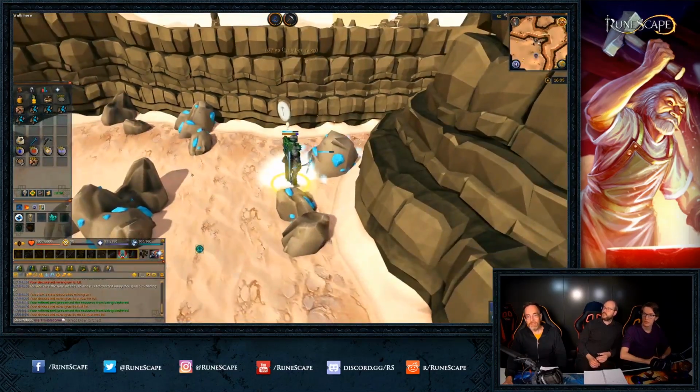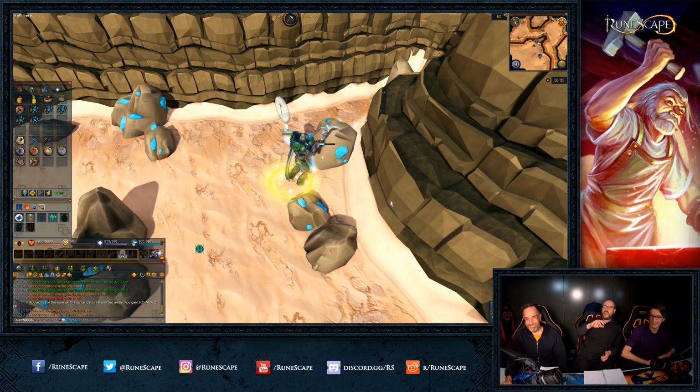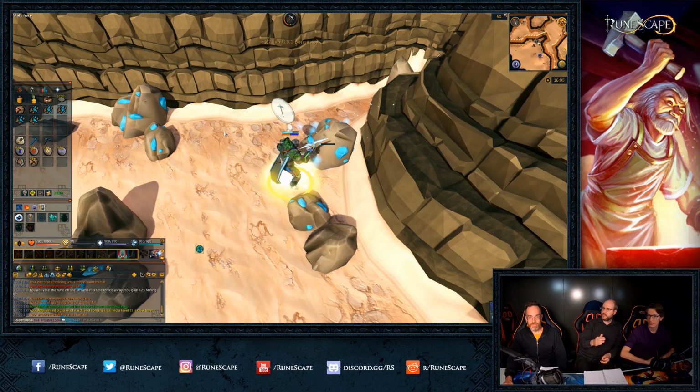So crystallize is not as good on mining now as it was. It's only a 20% bonus. But wait, hang on. What was it before? Was it 25? Oh, I can't remember. And it only works when you are actively mining. So you have to click the rock. If your stamina bar falls to 0, then crystallize falls off.